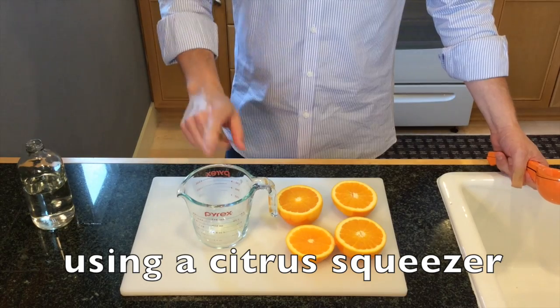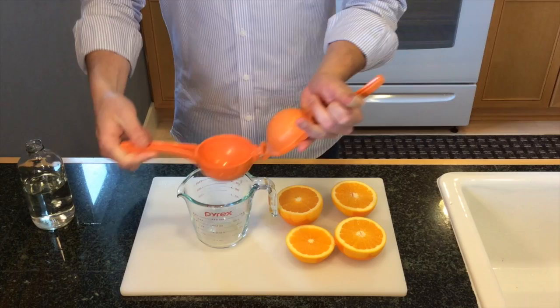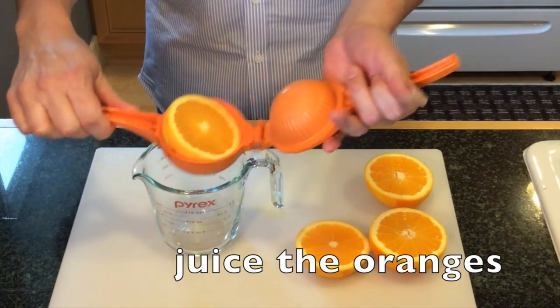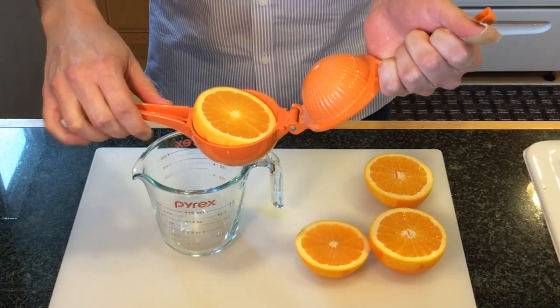1 cup of sugar, we want 1 cup of liquid. So what we're going to use is a juicer, and we want 1 cup. So we're going to take our halved oranges. Now, it seems like you would want to go in there like this. You do not want to do that. You will get orange all over yourself.